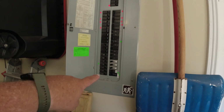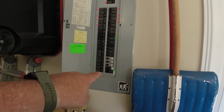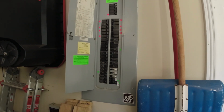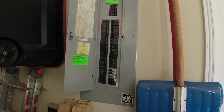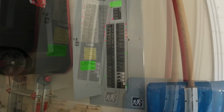But like I say, sometimes you just have to know what you're doing a little bit and add those. Like I said, I wanted to show how you can add breakers. I didn't have an extra spot, so I stacked them a little bit here and added them. I'm using a different brand, and a lot of people give me a hard time about using a different brand. Does it fit? Does it work? Yes. Like I say, if you don't know about electricity, don't be doing this. So we'll move on to the next.